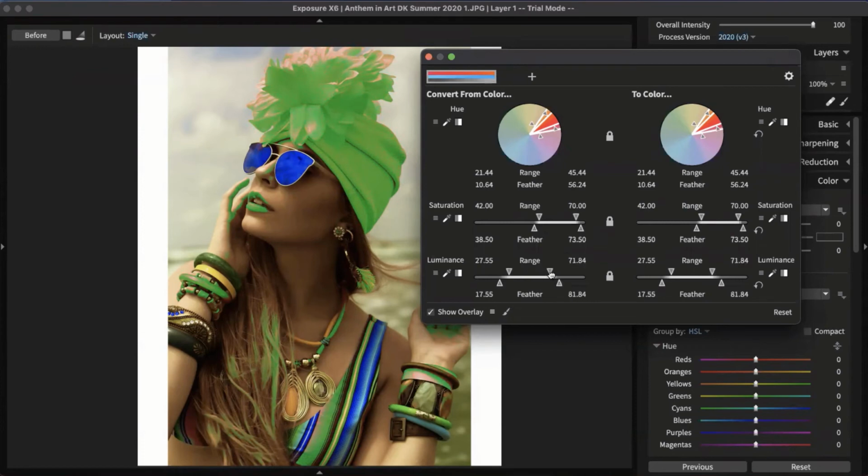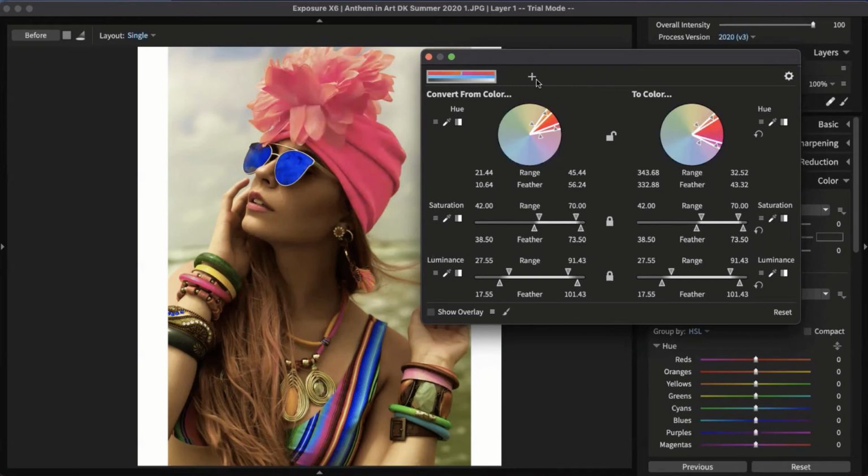Okay, so we're going to get a selection of that color range there. That's good. Now you can see that it's picking up that lip color, and it's also picking up some color here in her clothes. I would change the color of the clothes quicker than I would change the color of the lip, but that's just me. Okay, so we're going to make a little bit of a tweak to this just to give it some new tones, just spice it up. Okay, so that's our first color edit that we made, that pink tone.